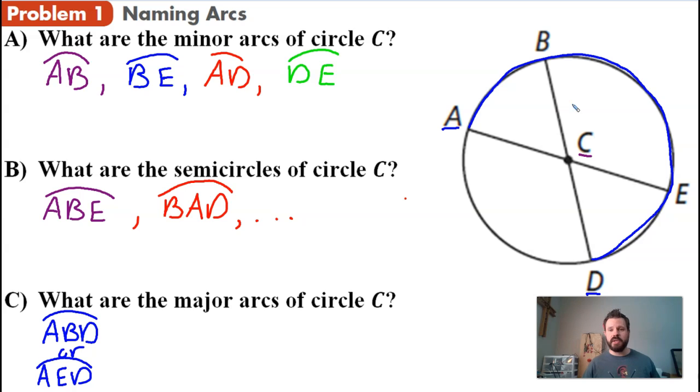All right, let's do one more here. We could start at B. We could go around all the way to A. So that's going to take up more than half the circle, so we'd say it's a semicircle. And I could call that arc B, I can use either E or D, we'll just pick the E here, A. So you have to have the endpoints, but you can pick any one of those points in the middle. Again, there's a few more here. We're not going to name them all for the video. If you want to try those, you can.